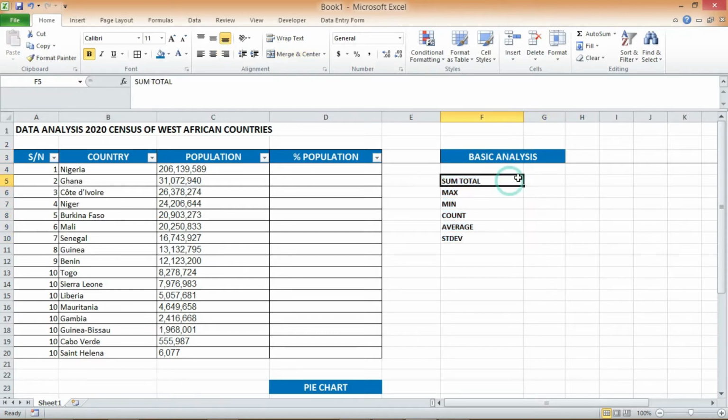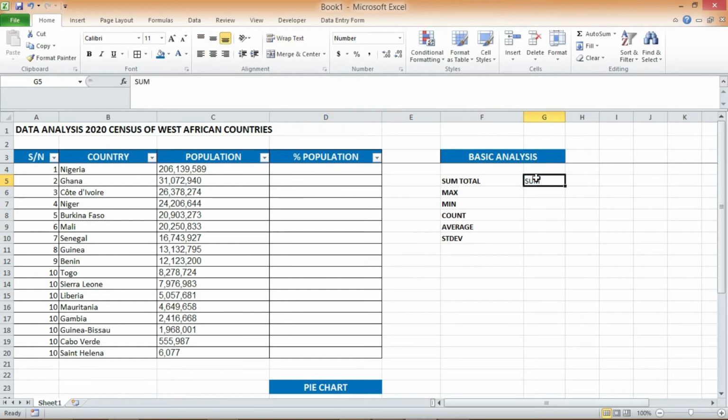Okay. So the first thing that we want to do is to find the total sum of all the countries. To do that, we will use the sum function. So this is where we will put the value.